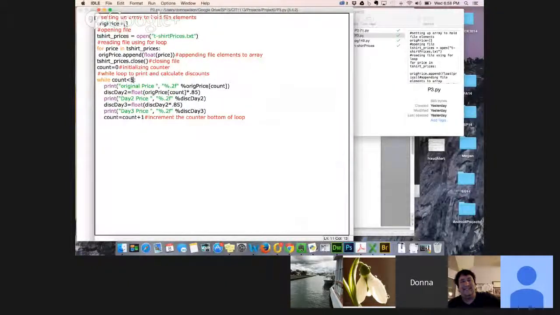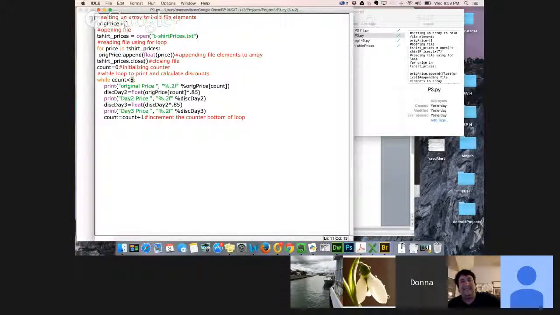I could also later on, if I didn't know how many data items were in a file, other than opening it and counting it, there's a method that will give you the length of the file. But for this problem and for what I would ask in the test, you can just use this to control how many times you're going to go through the loop.